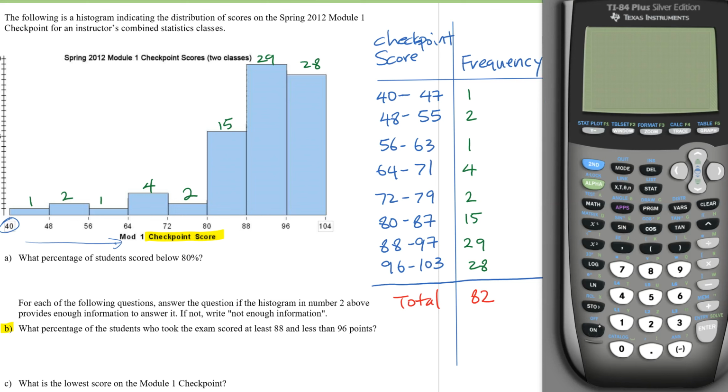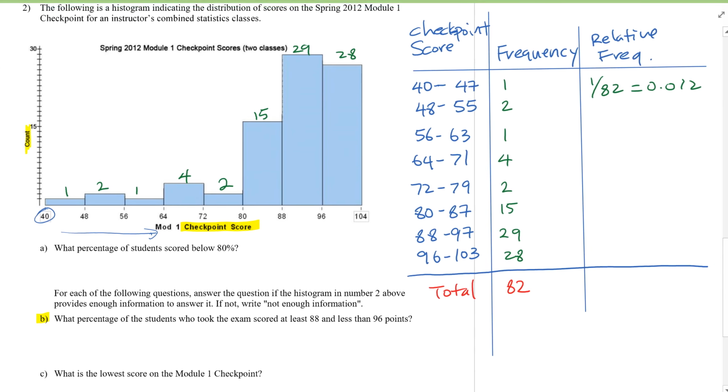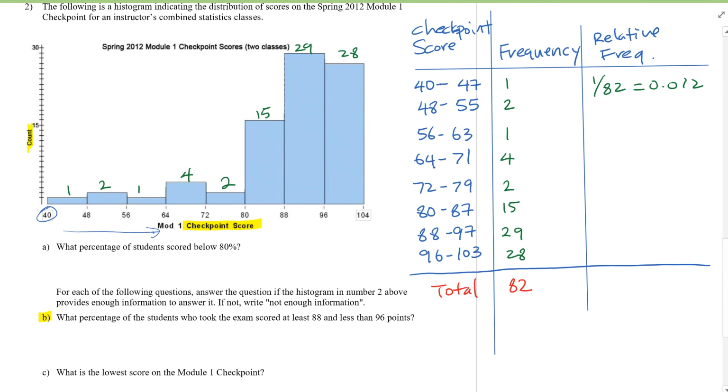So then a calculator. That's the one to turn on. Okay, got it. So 1 over 82, that will turn into relative frequency 0.012. But I'm not going to do that here. So let's use the table I just did here. You can finish the relative frequency table to answer the question.